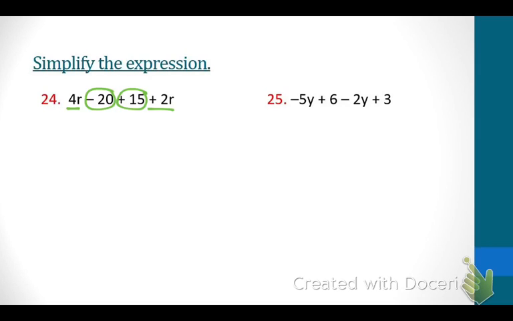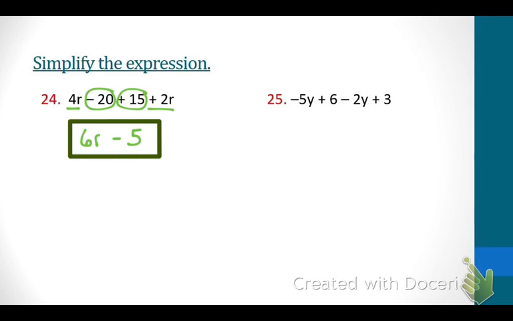All right, as I walked around, I saw more than half of you did get this correct. Guys, let's combine. What should I combine first, the constant or the variable term? The variable term always goes first. Okay, that's the one with the letter in it. What's 4r plus 2r? 6r. What's negative 20 plus 15? Negative 5. A lot of you had plus a negative. I just want one sign there, okay? Don't give me those double signs. So 6r minus 5 was the correct answer.